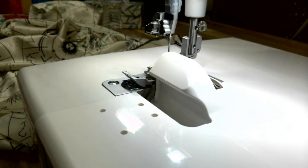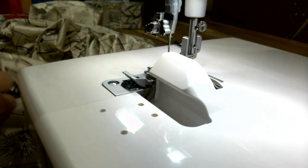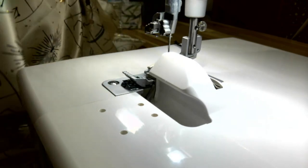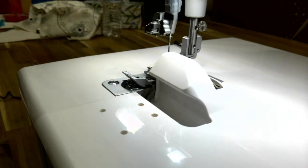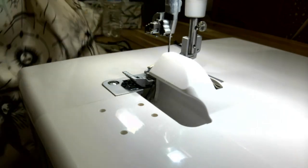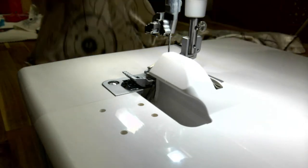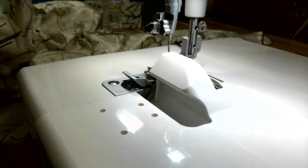So, next, I've got my two sleeves hemmed. I have the bottom of the kimono hemmed. All I have left to do to complete this is finish the facing around the neck opening and all the way down the sides. So let me get to that area. I'm gonna have to rethread my machine. There we go.